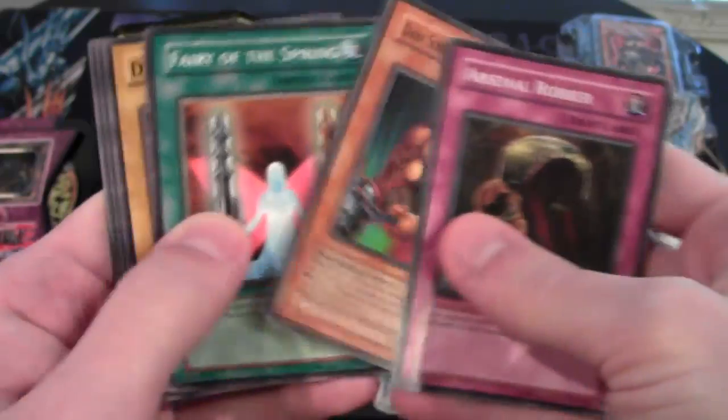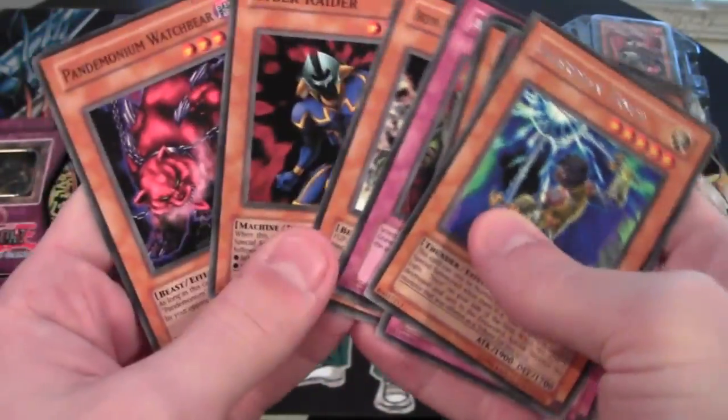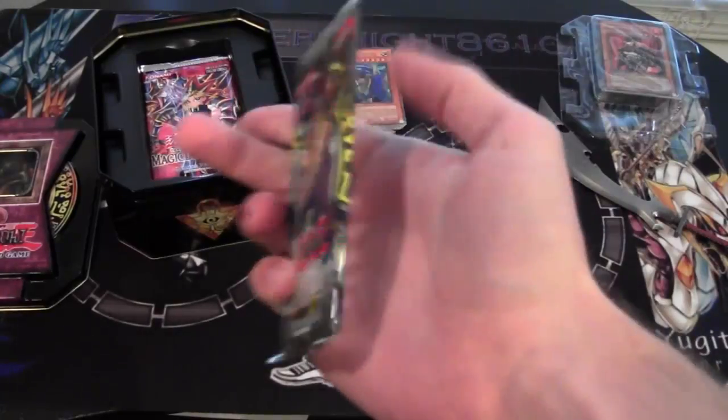All right, let's see what we get from this. We have Guardian Trice. I like the old Guardian cards. I wish they could be a little bit more usable. I've always wanted to build a deck around them, but I don't know. They just don't seem too strong.